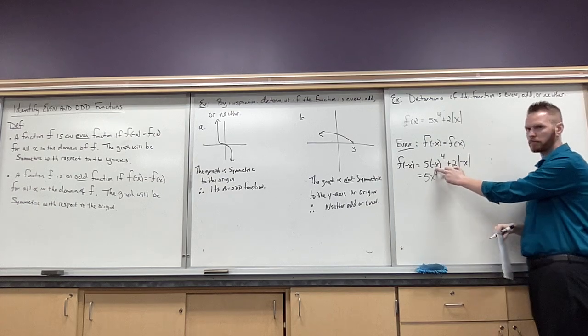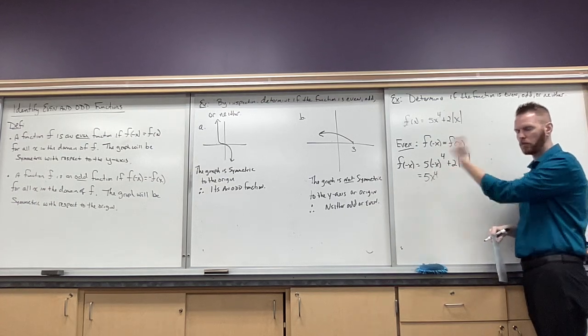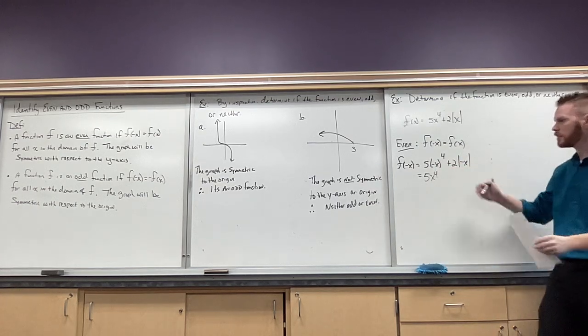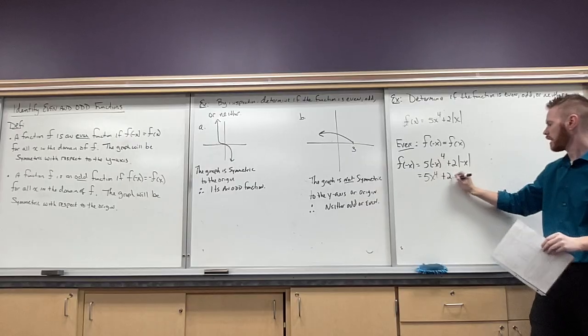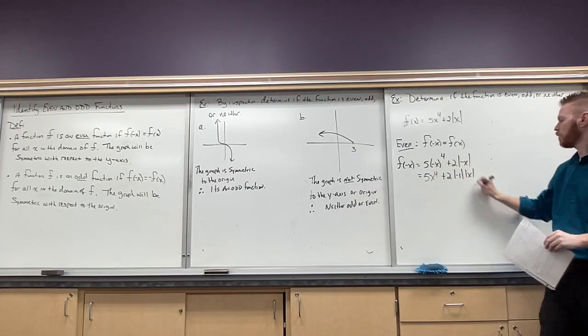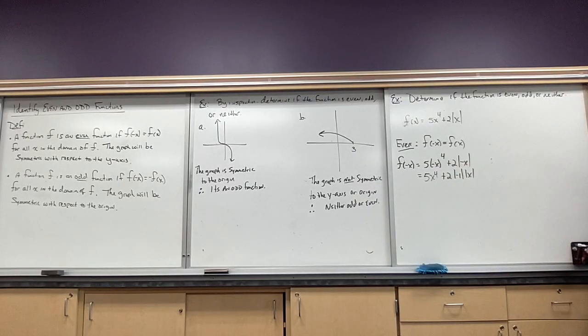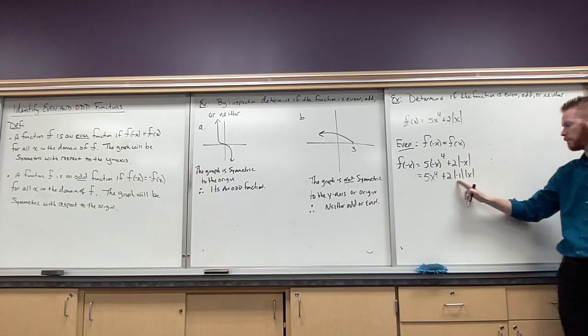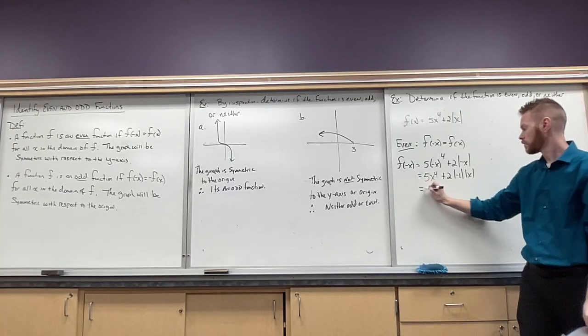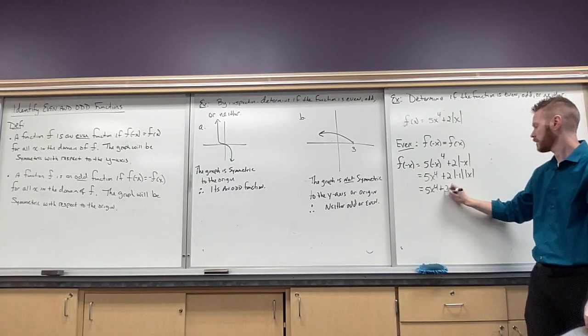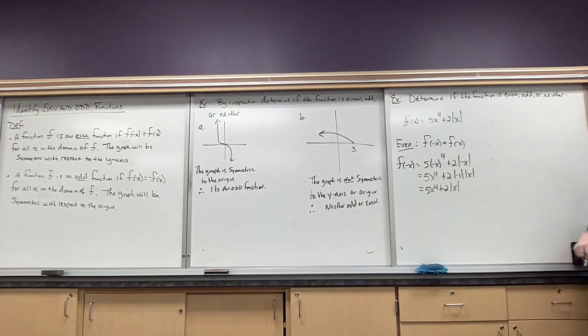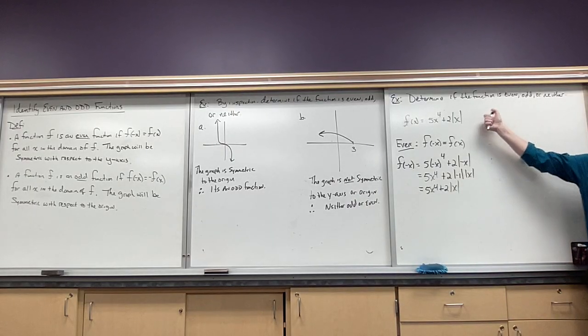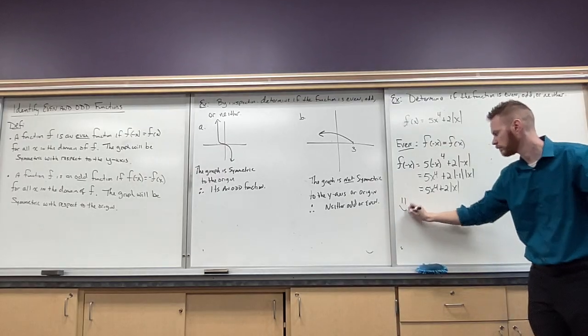Treat that like a negative 1. Pretend there's a negative 1 in place. And then what would that give me? Over here, I already did an example like this, but I'll write it out again. You could bring the negative 1 out, because if I multiply, I get the original. But this just gives me a 1. So I just get 5x to the 4th plus 2 times the absolute value of x. Is that the same thing I got up here? It is. All right. We're happy.